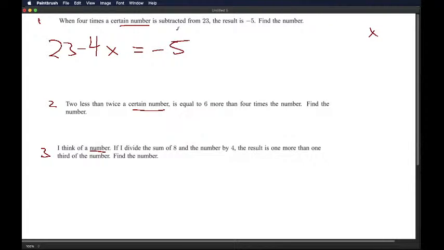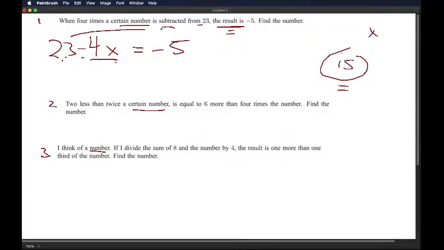So how does that work? All right, Luna, here we go. So 4 times, and this number here is subtracted from 23. So 23 subtract that number. The result is, so this result is meaning equal sign, right? So you want to look for words like is. This usually means equal sign here. All right, so you got that one.